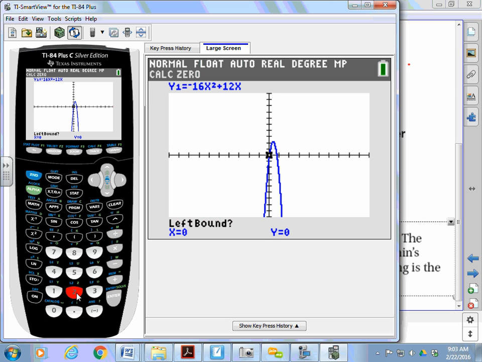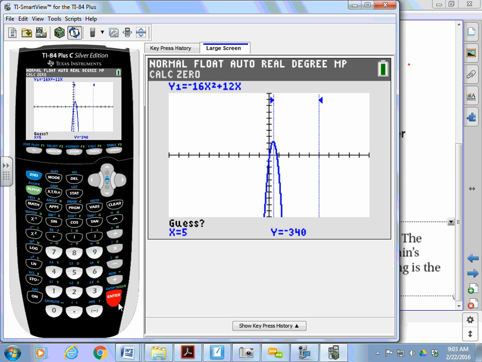This was a little bit harder because my window is so big, and you could make your window smaller. So our left boundary, we want to make sure that we are to the left of that spot. Hard to see it there, you can do it. Hit enter to make that left boundary. Now the right boundary, it can be any number I want. I could put in 10, or 8, or 7, or anything I wanted to. It just needs to be to the right of that spot. So I'm going to put in 5.